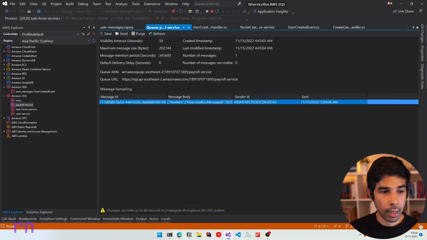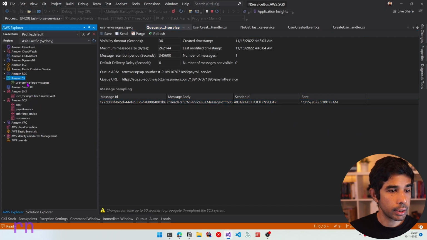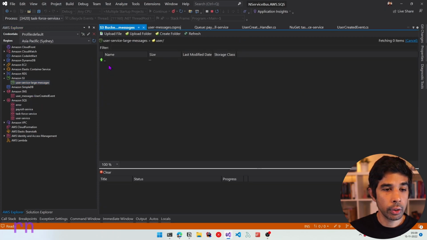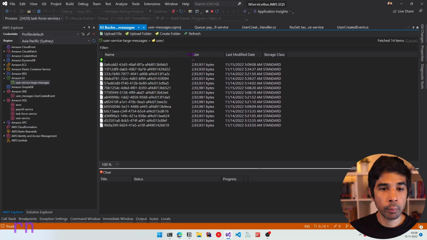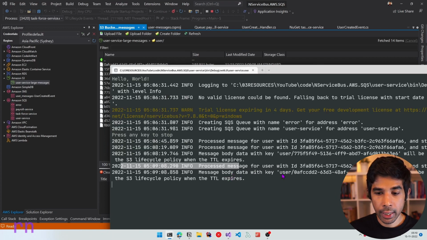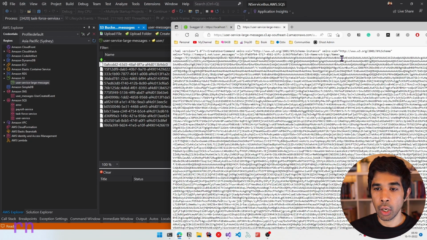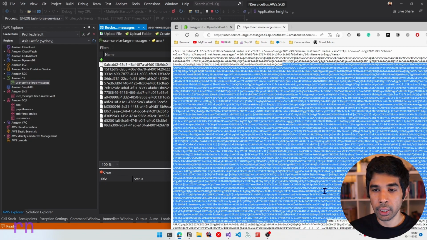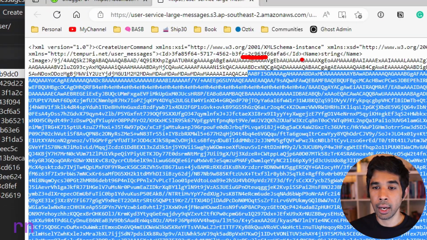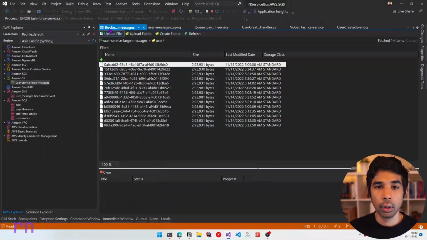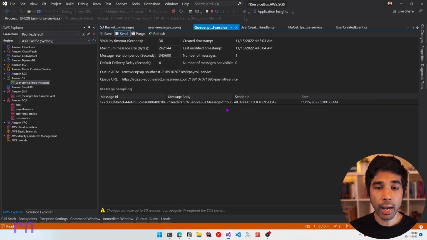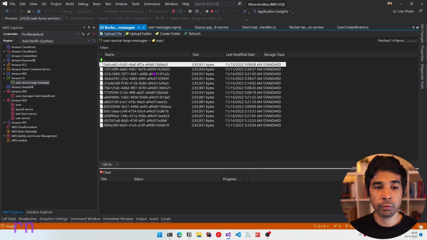Now if I close this and navigate to our S3 bucket, so let's double click and go into the user folder, you can see all the objects inside here. Now the right one that we are looking at is basically the one which ends with DC0. So if we navigate to the first item, which is the message, now this has the entire string as the image size, and it also has the name and the ID in here. Now as soon as the payroll service comes back up again, it is going to process this message and ultimately it's going to remove these messages from S3.